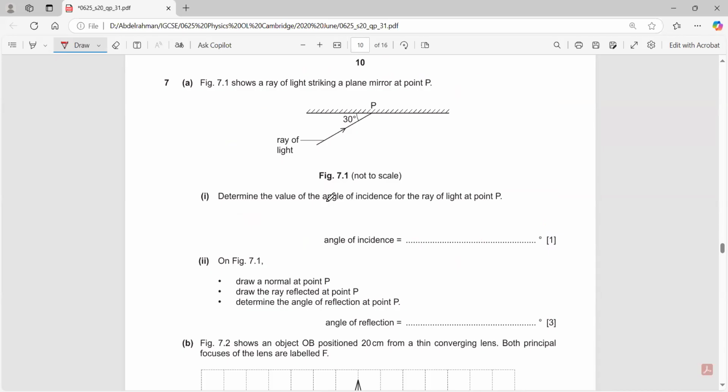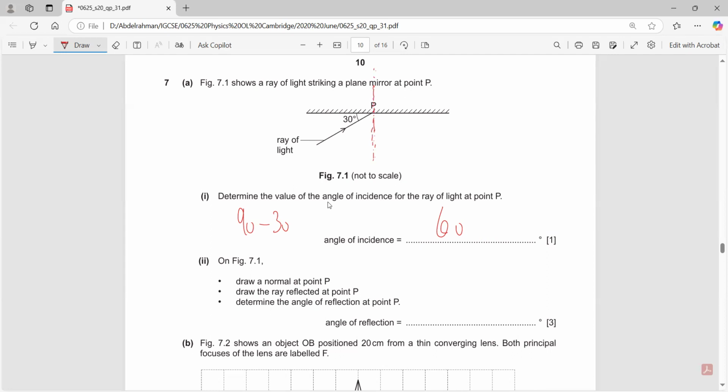In question 7, determine the angle of incidence from the ray. The angle of incidence, it's 30 degrees. Is that correct? No, definitely that's wrong. How did you get 50? No, it's 60. How do I get 60? Because you have the normal line. This is the normal line, and all you need to do is 90 minus 30 degrees, which is 60 degrees. It's as simple as that. I need to find the complementary angle for this 30 degrees. Can I draw the normal? Yes, you need to draw the normal perpendicularly.